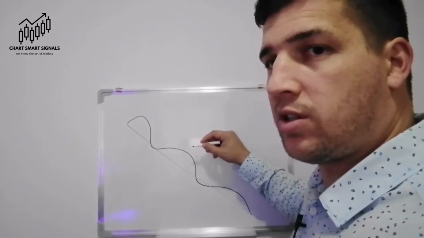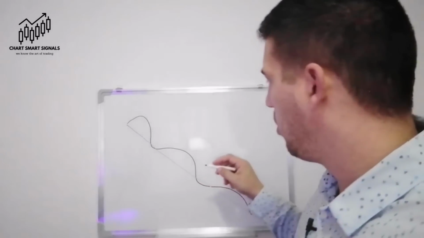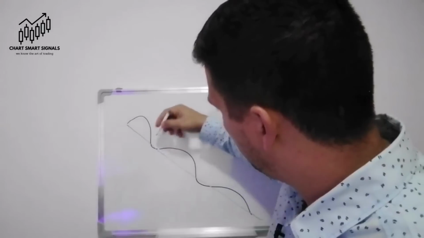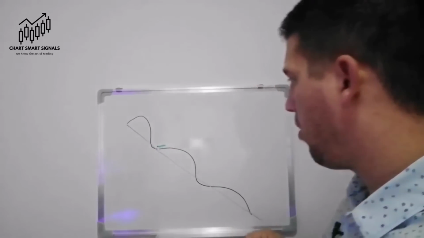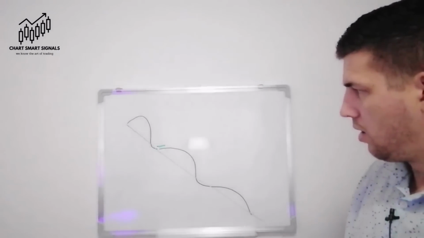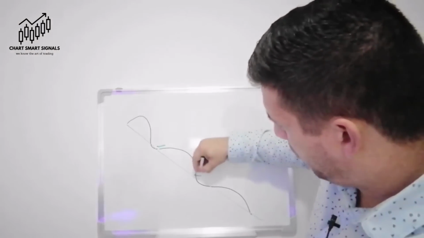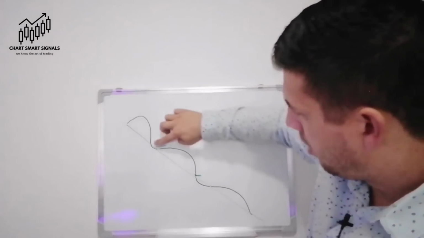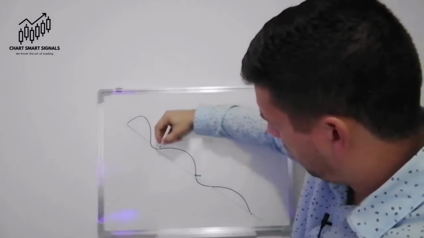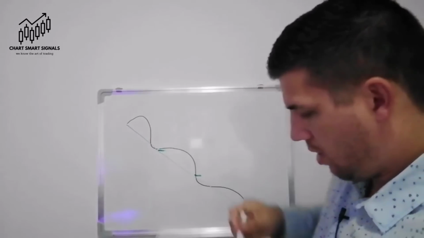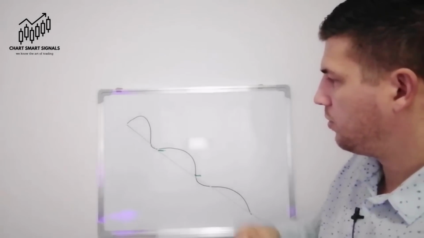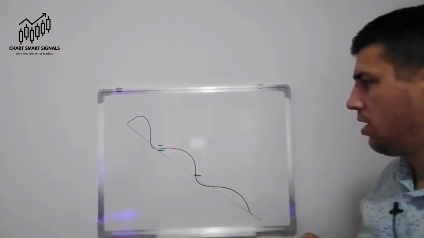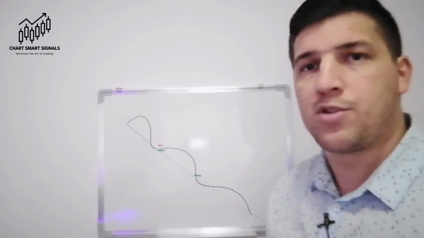so the entry point, we're going to be looking to go short. We're going to be looking to go for a sell. We're going to enter somewhere over there. Okay, our take profit will be somewhere over there. Let me just correct that, it doesn't give you a good idea, right? And our stop loss is going to be somewhere over here, just above the entry point.